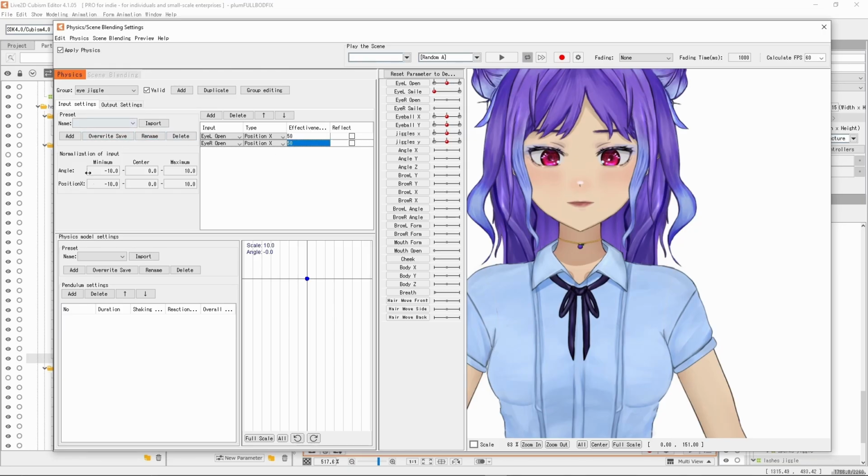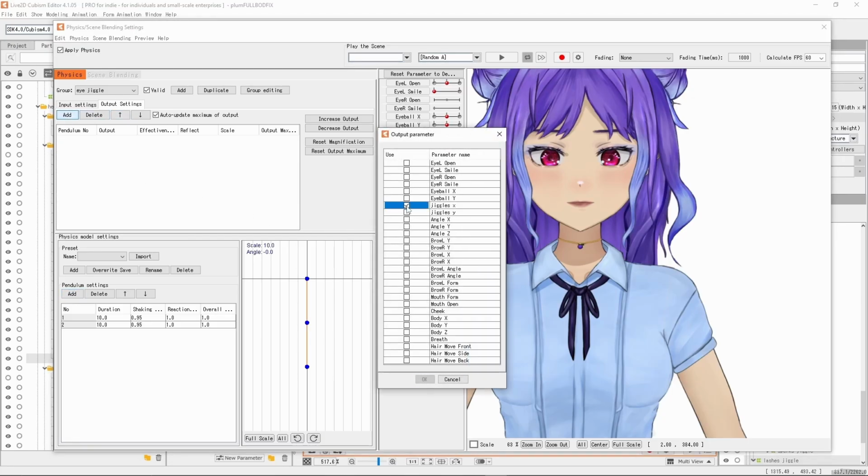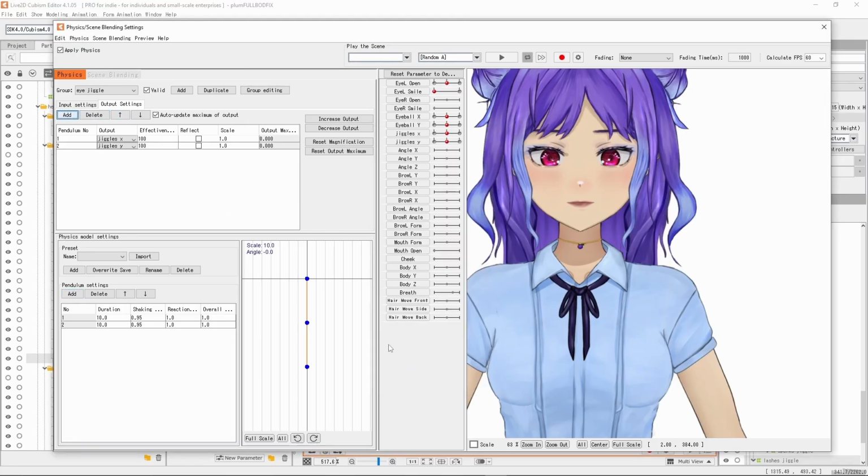Okay, and then we're going to add, here, two pendulums, and I'm going to fix this later because this is too much. So I'm going to see if it is too much or it is okay. So now here in the output, we're going to add our jiggles. And let's increase output.